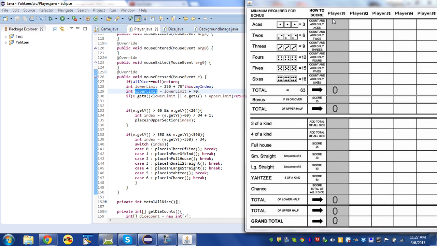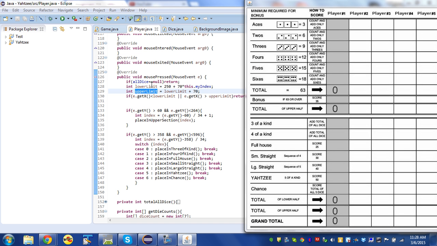So this upper and lower limit, if the click has a Y value that is above this line, we want to ignore it. If it is below, or I should say between this line and this line, we want to ignore it. If it is below the line of chance, we want to ignore it. If it's to the left of this line, we want to ignore it, or if it's to the right of this line, we want to ignore it.